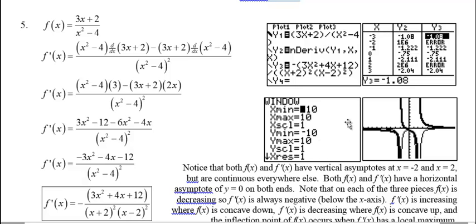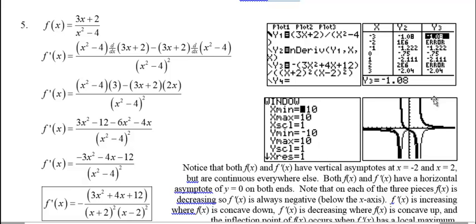Just a zoom standard actually does this. And that gave us a decent graph. It's a little hard to see, but both graphs are looking pretty close to each other right here in this part. Then the darker one here and here is the original function, and the derivative is here. And in this middle part, the derivative comes up and then back down. So we can see what we have there.